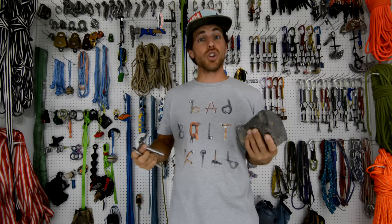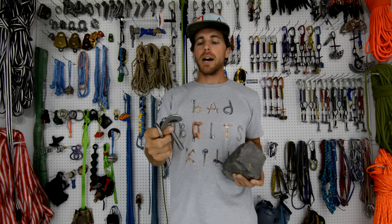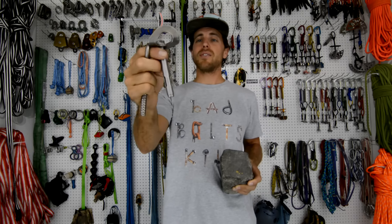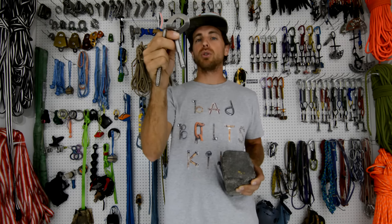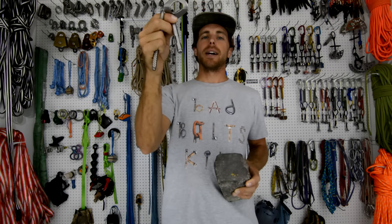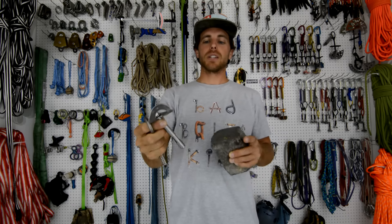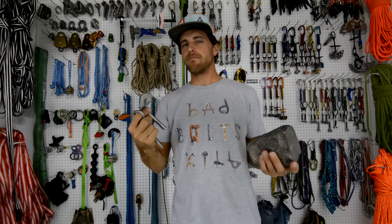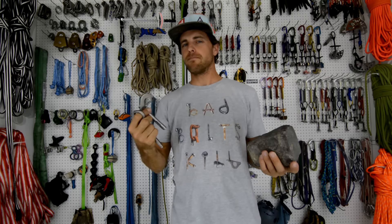When you have a hard enough rock, you can use just about anything you want. This is a sleeve bolt — it technically doesn't have to be that long, but every time I install a bolt, granite or not, I always use something about this long. Sleeve bolts versus wedge bolts from a cost perspective — really no difference. So I only buy sleeve bolts for mechanical bolts.